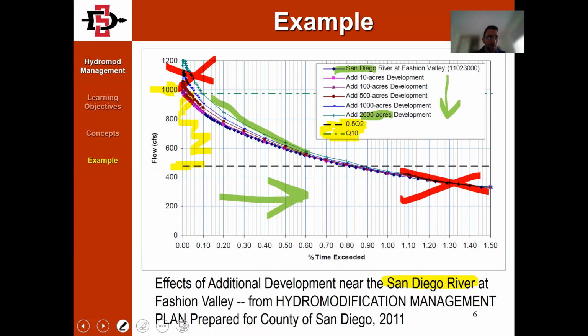That means that an event like 800, which in the current condition had around 0.18 probability of exceedance, now by shifting it to right, we're talking about something around 0.3 of probability. So now you have this much increase in having an event of this size or larger. So these are examples showing how land development can shift your flow duration curve to right.